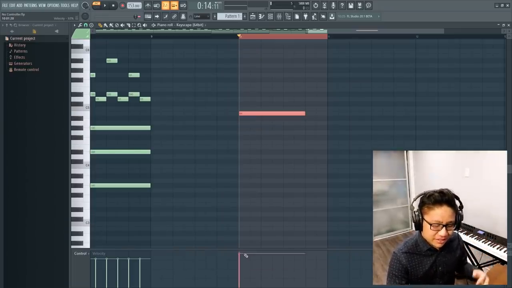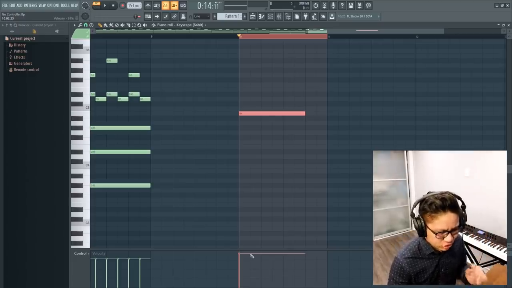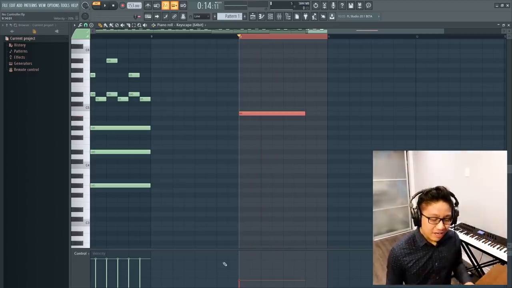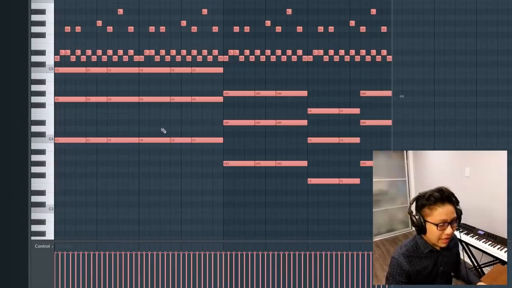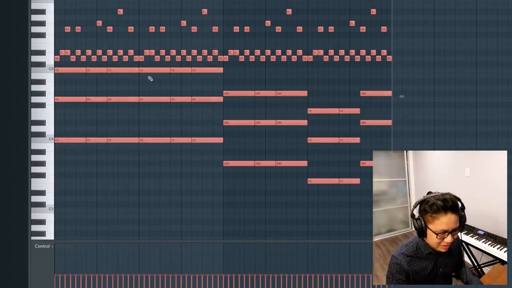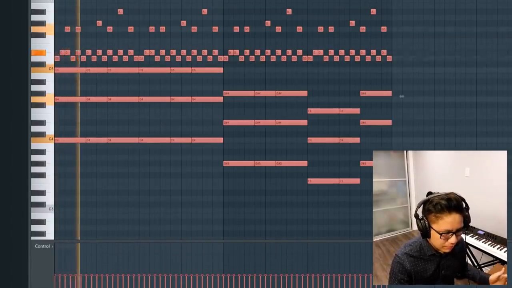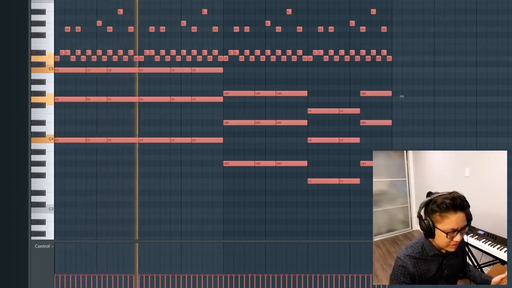Like at the top of the velocity, you get a lot more brightness and you get a stronger attack. And at the bottom end, the attack's a lot softer and it's a lot less bright. So we have to take that into consideration for this melody. There's no wrong answer, but personally for this melody, I want the attack to be a lot softer. Sounds a lot better already.